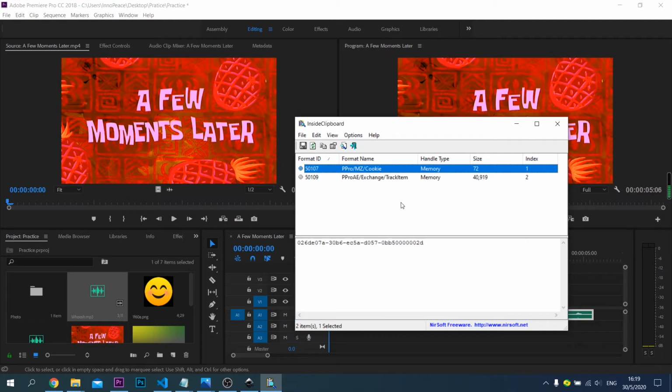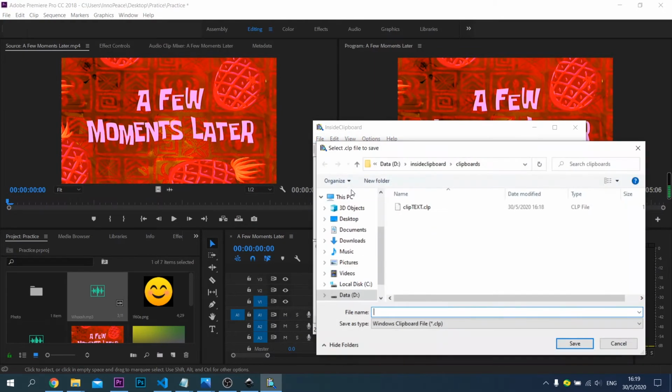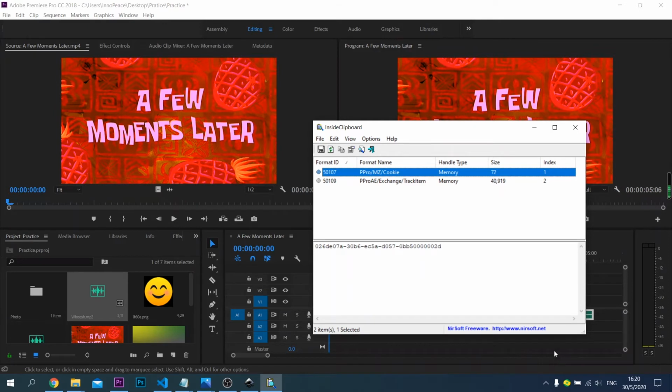Press F5 to refresh here. Save this sound effect. Clear the keyboard.